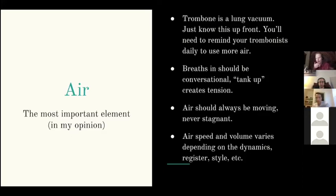I teach at Aubrey Middle School right now, and I have yet to have a lesson where I haven't told every single student to use more air. It's just an amount that they don't really use. When you breathe, you don't really think about it. And it's not very often that anybody has to blow with that kind of intensity when they're not playing a brass instrument. So it's a hard thing to relate to.